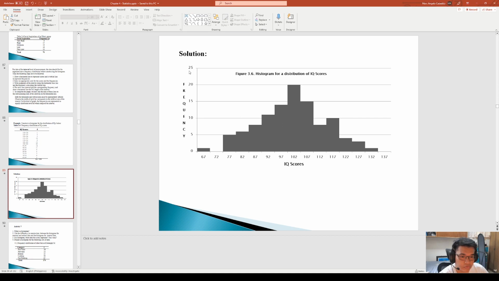So for the Y, frequency. So, draw a horizontal line, frequency, and then vertical line for the categories. Now, you need to select appropriate scale. Meaning, what scale, what multiple? Is it 0, 1, 2, 3, or 0, 5, 10, 15, 20? It depends on you, for the Y. But for the X, you need to put yung scales nito, the scales for the X is the class intervals.